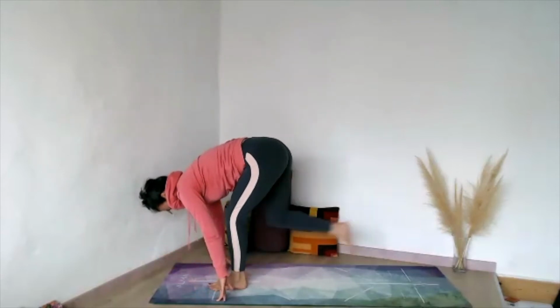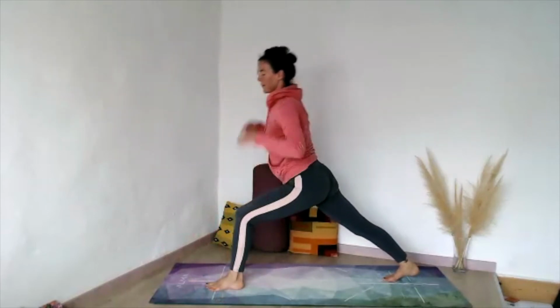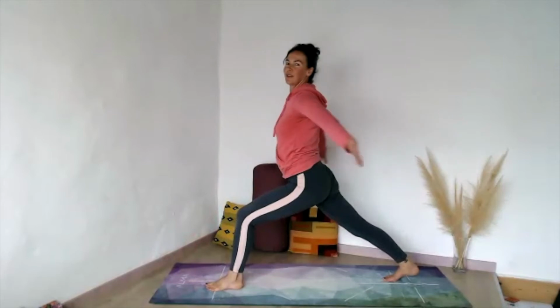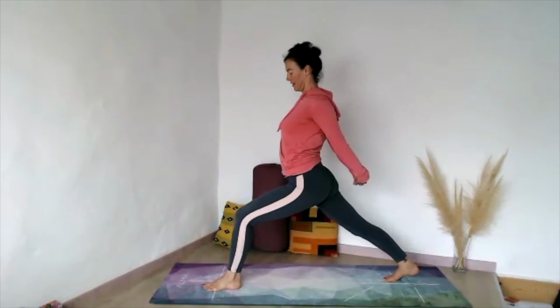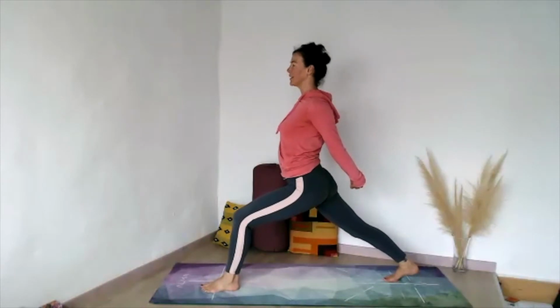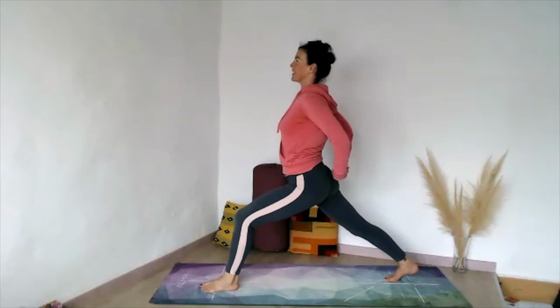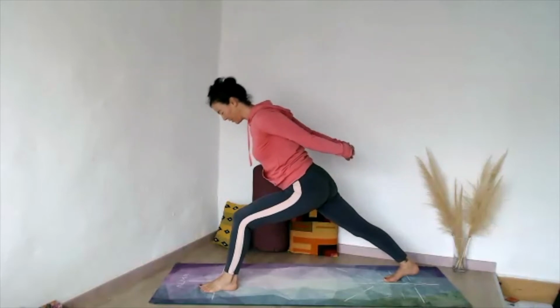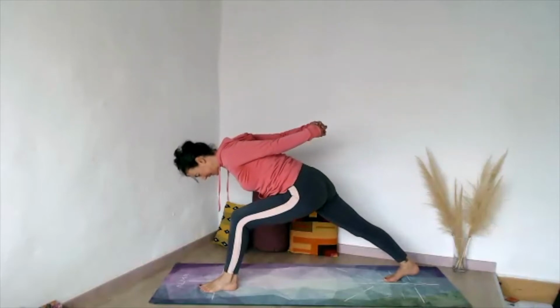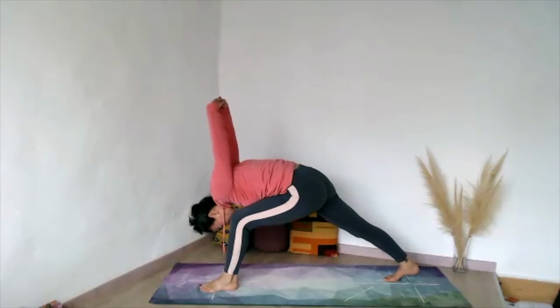We step the right foot back, front knee bent, coming up into high lunge to interlace the hands behind the back, opening the chest. We keep bending the front knee, breathing, looking up. We can stay here, or we can fold forward into the humble warrior, bringing the head towards the front knee, releasing the arms over the head, breathing.